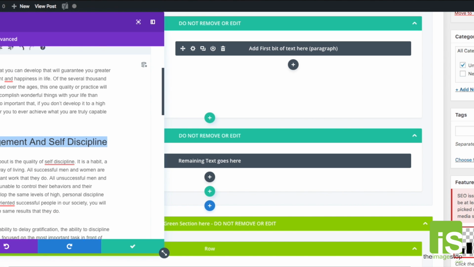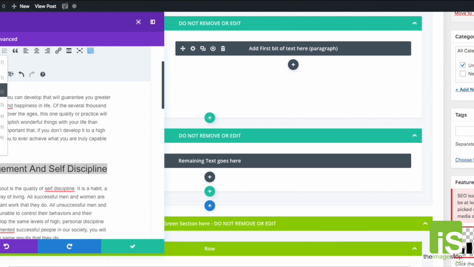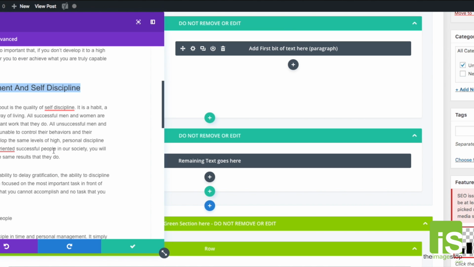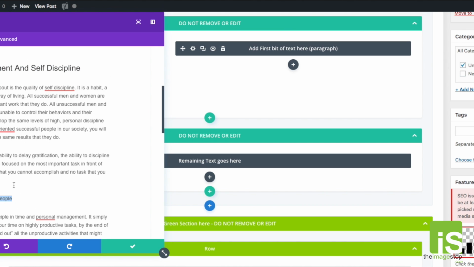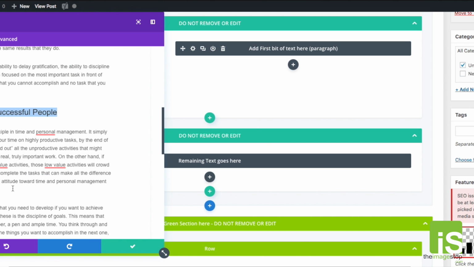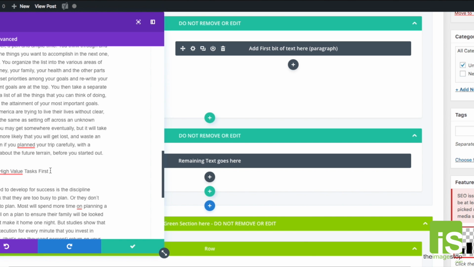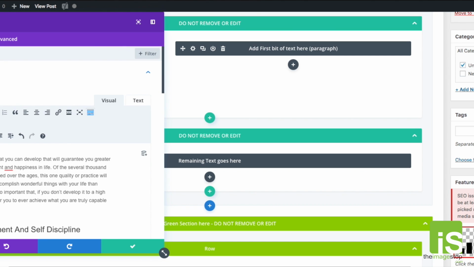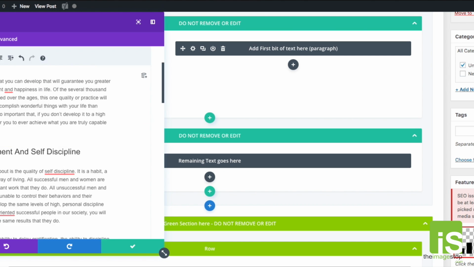Okay. Actually no, let's make it a little bit smaller. We're going to go to heading 3. Perfect. Now I'm not making it bold yet. I'll show you why. Here, we're going to take this one. I'm also going to say heading 3. Perfect. And as we keep going down, got another one. Go up here, scroll up, heading 3. Good.